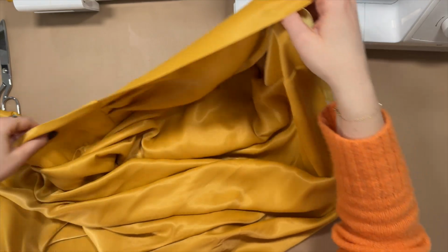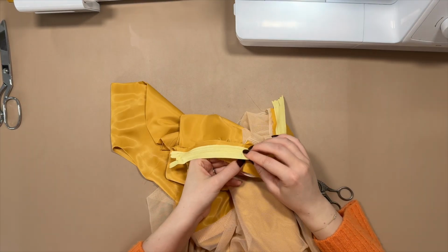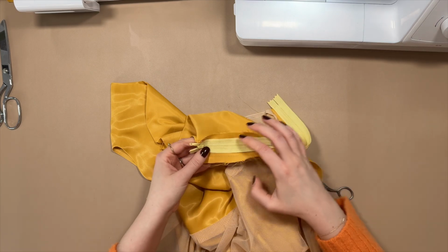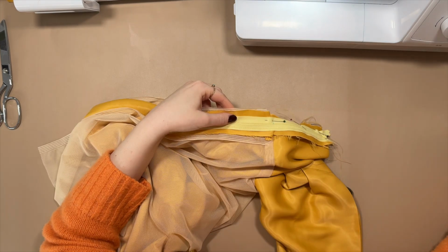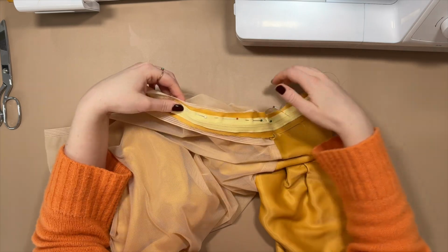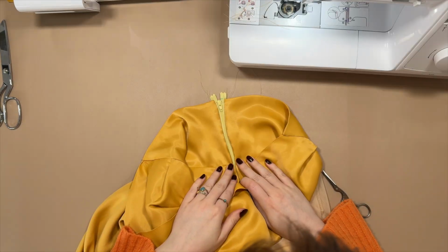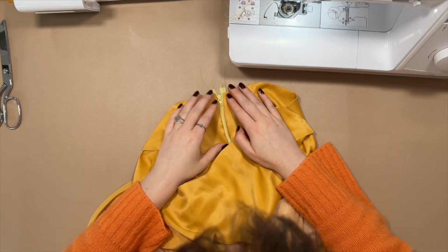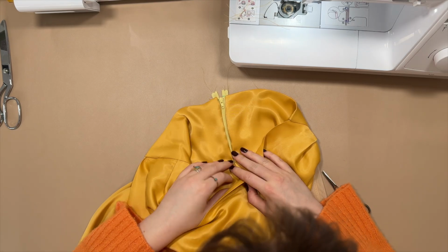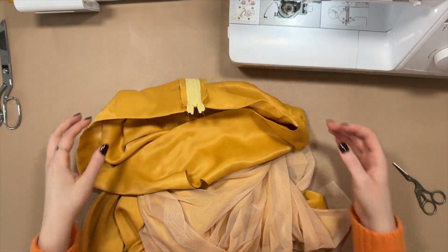So now I find the other side and I try as best as I can to align these markings with the necessary spots. So here that would be the waist and the neckline, and then I pin down the skirt, again making sure I catch both my layers. Now I take this to my machine and baste it down as well. Okay, now I can check whether things match up, and they seem to almost perfectly. And now would be a good time to try the dress. So let's do that.